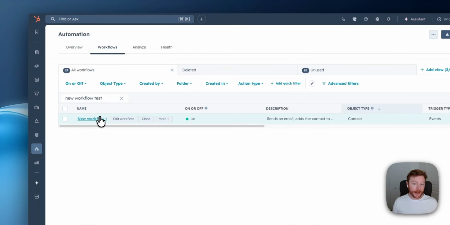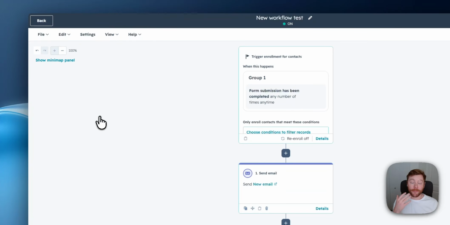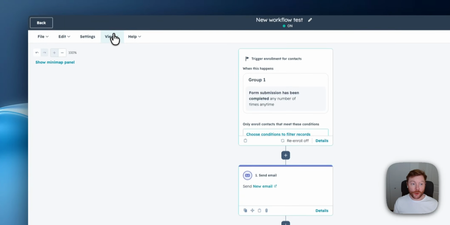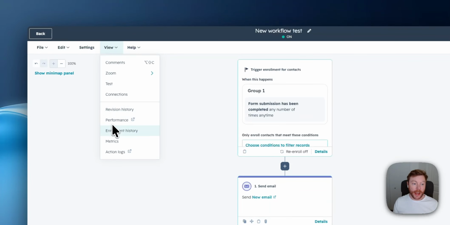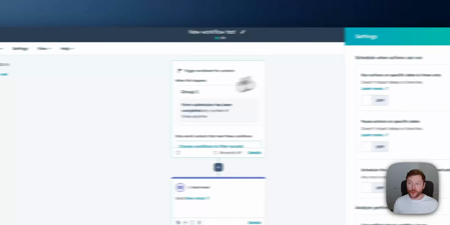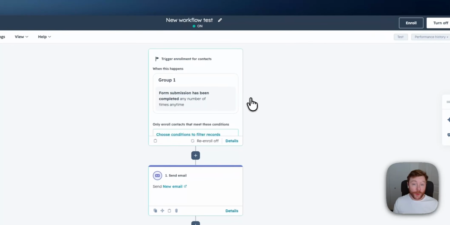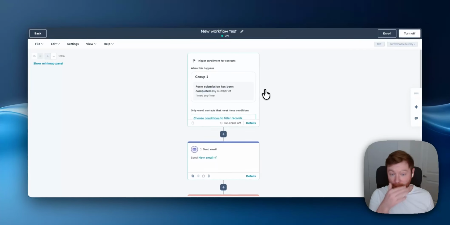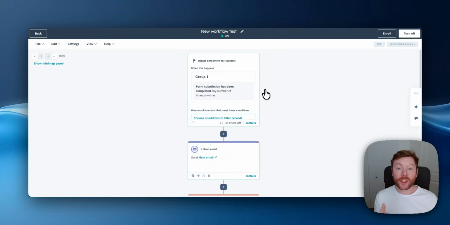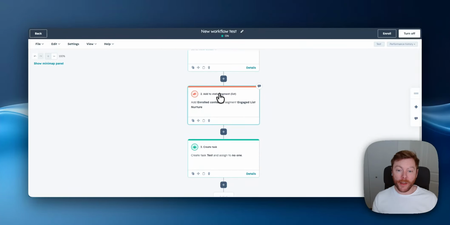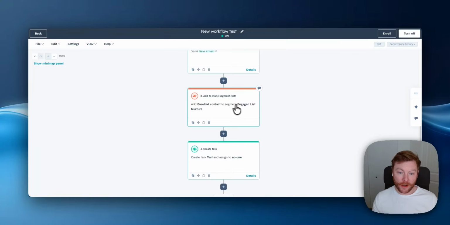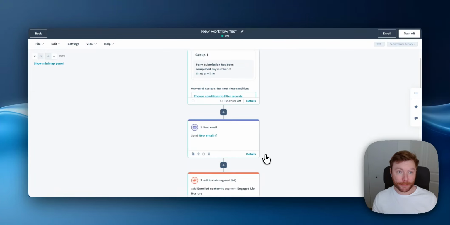If I want to look through it, I have to click into the workflow here to see any sort of action logs or revision history, or if I want to change the description or do anything, it has to be done directly here, and I have to search for this specific workflow in order to find it. Then I can see that, okay, it's being added to a list called engaged list nurture, and then there's creating a test here, and then it ends.